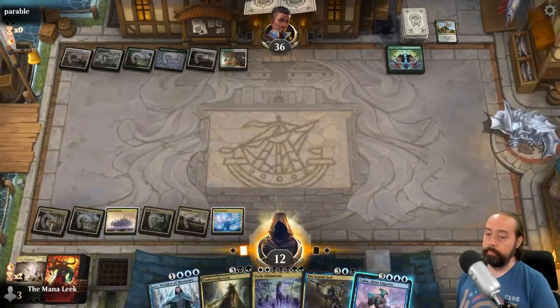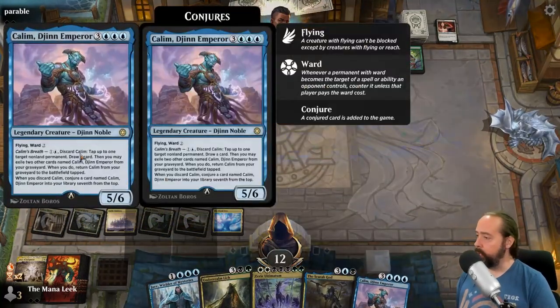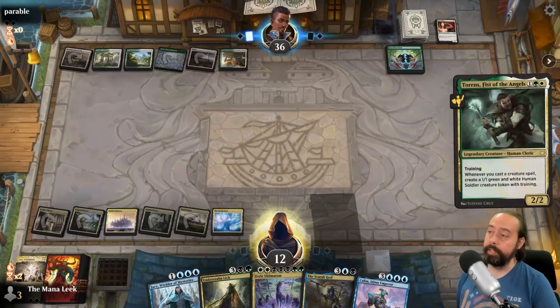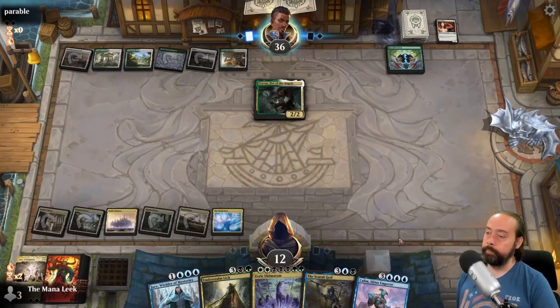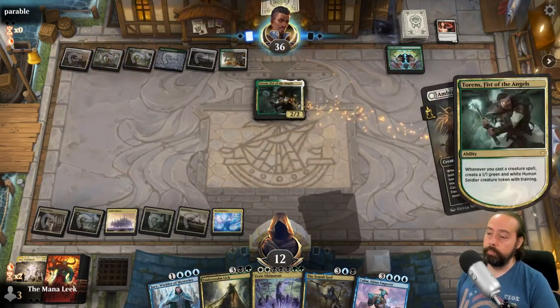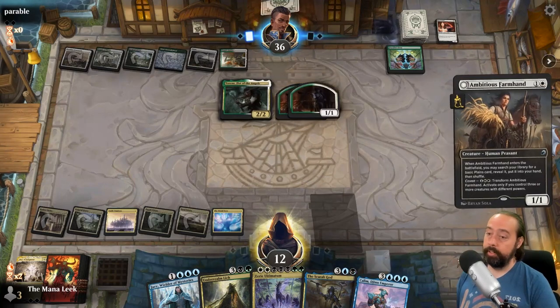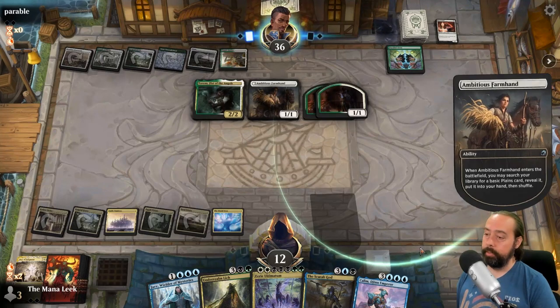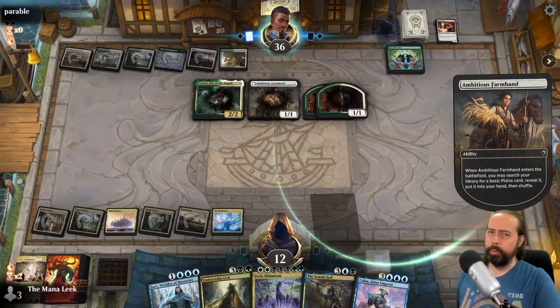Boop. Pass the turn. Oh, you got two mana? What are you? This card, tap up to one non-land permanent, draw a card. Then you may exile. Nope. When you discard, conjure a card named Kaleem. Okay, so this will just let me draw a card at the end of the turn. That'll be nice. Okay, so Torrens, Ambitious Farmhand, two of them. Uh-huh. Go get a Plains. Okay, I wonder if there's any other Wraths in this deck.